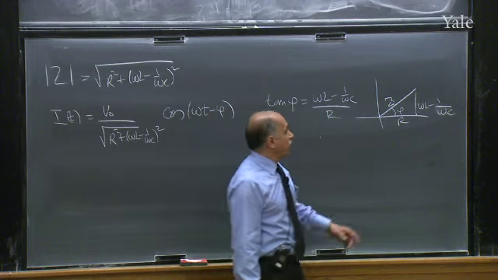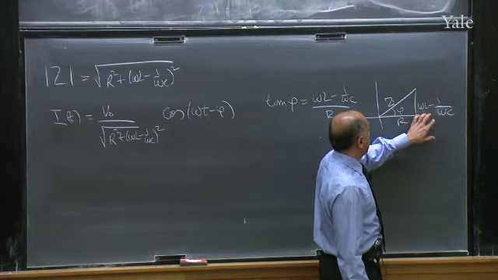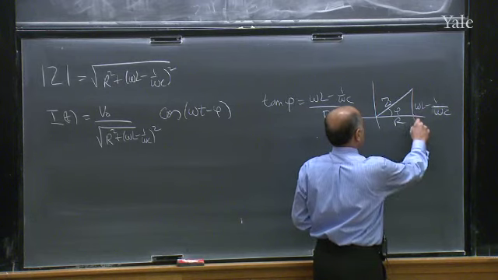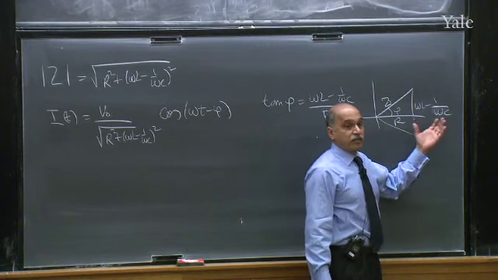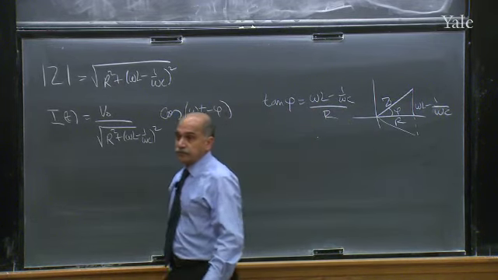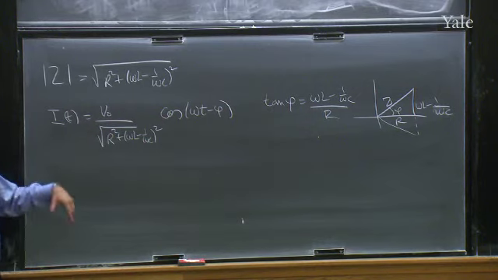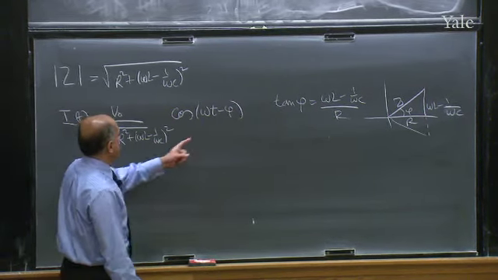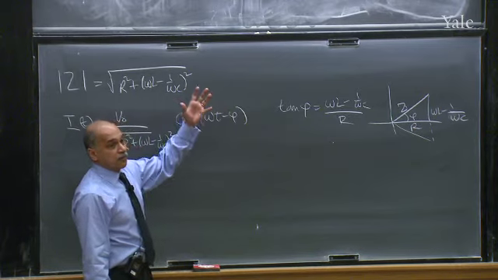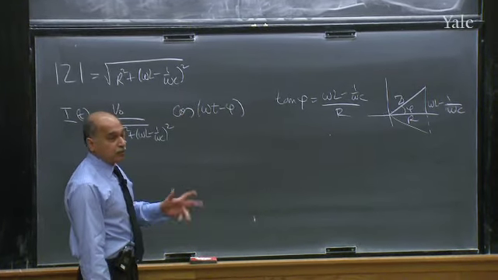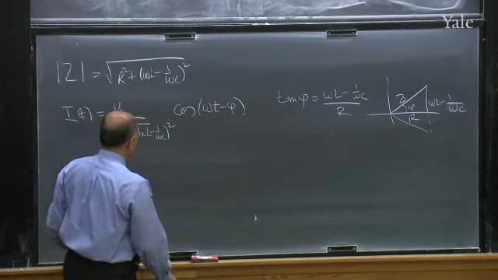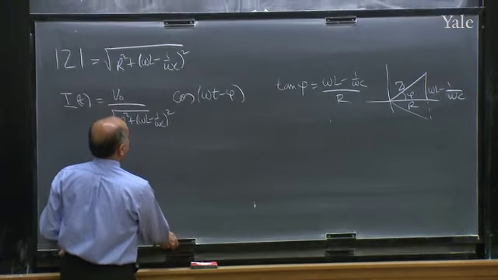Right. If 1 over omega C is bigger than omega L, this will be more negative than positive. The complex number may end up like that. So I've written it for one possible sign. If that flips sign, the phi itself will change sign. It will become omega t plus 32 degrees. So it can go either way, depending on who is dominating it, whether the inductor or the capacitor.